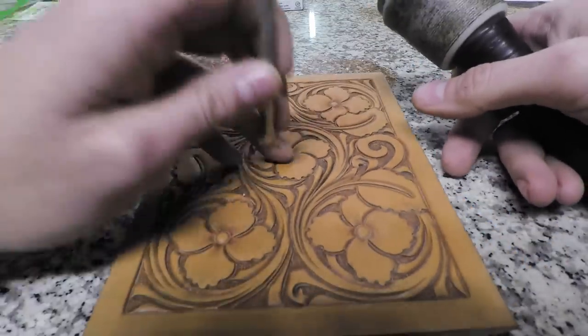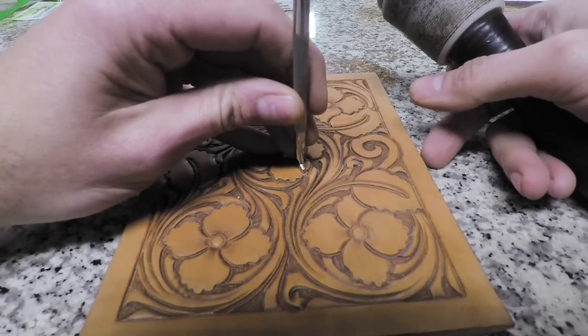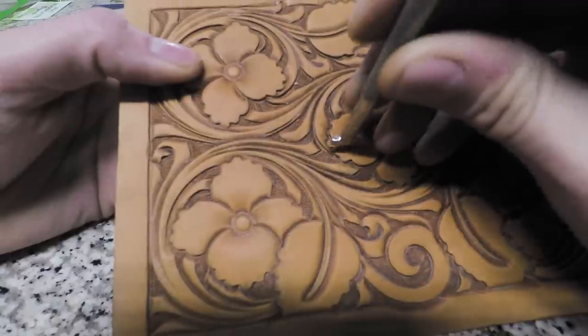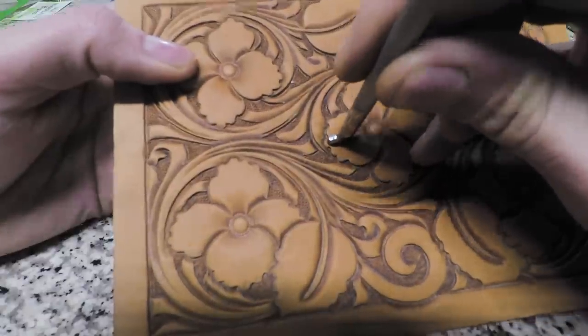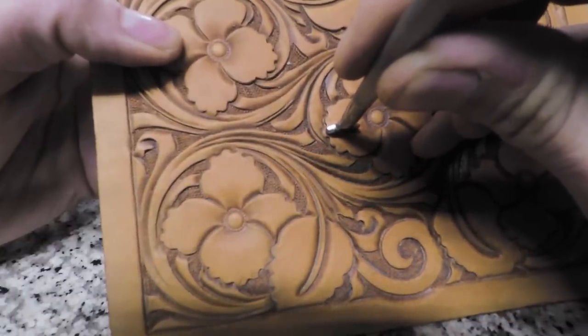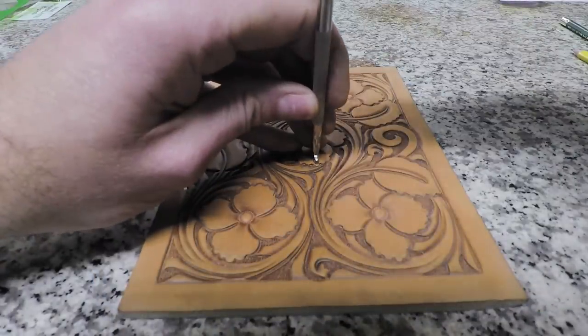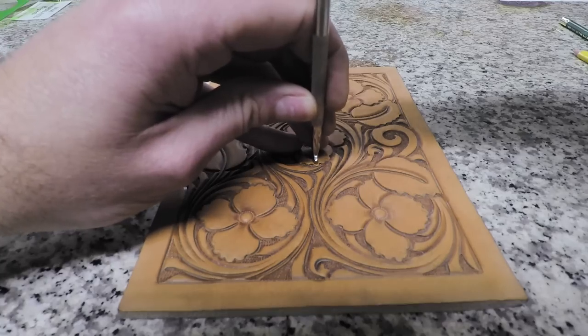So we're going to start here with this little flower right here in the middle. Now this tool I'm going to use on this flower, you can see how that fits. If we pick that tool up and put it inside that scallop, you can see how it fits just about right. We've got a little bit of meat on each side of that tool in the leather. And so when we make our first impression, you don't squash down both sides of that little scallop piece.